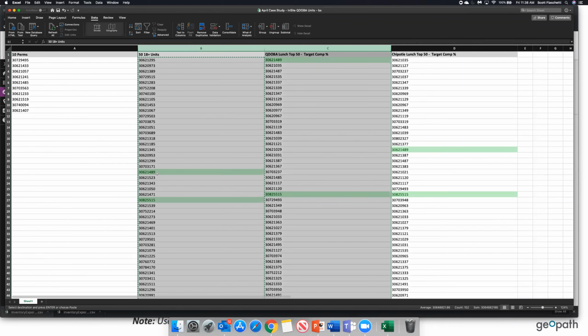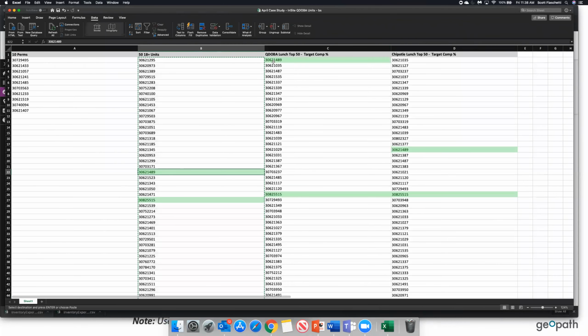And again, you can see there's not a ton of overlap. So there's only two that are overlapping that we've been able to find. So these look like a good set, and we may want to take those two out, or we may want to leave them in. And again, ultimately, the final recommendation may be a combination of these two and maybe ultimately three columns that we have here.